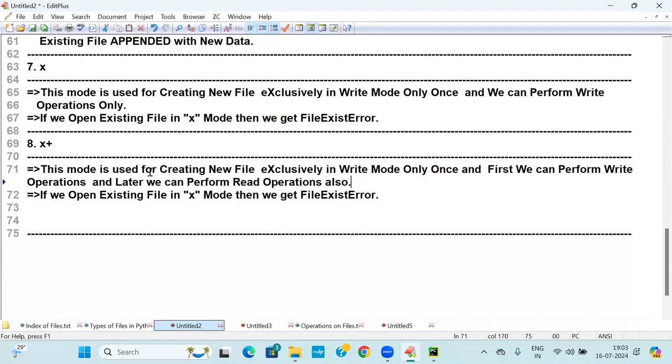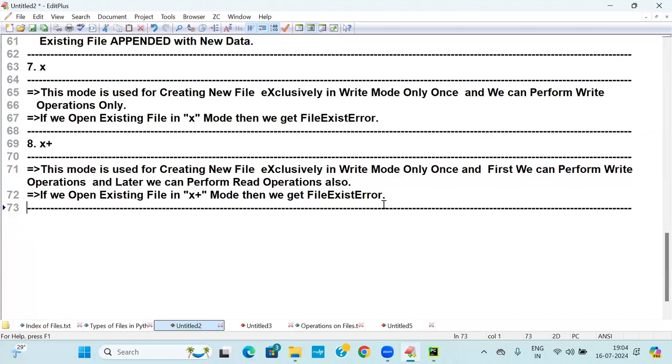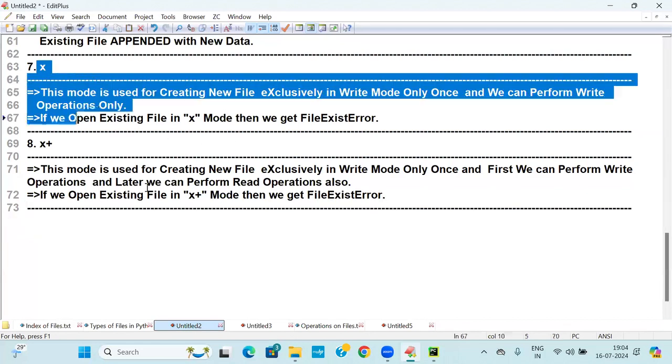Are you able to follow? And if we open an existing file in X plus mode, then we get which error? File exist error. So what is the difference between X and X plus?